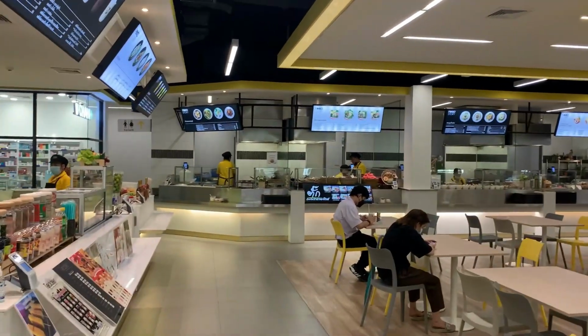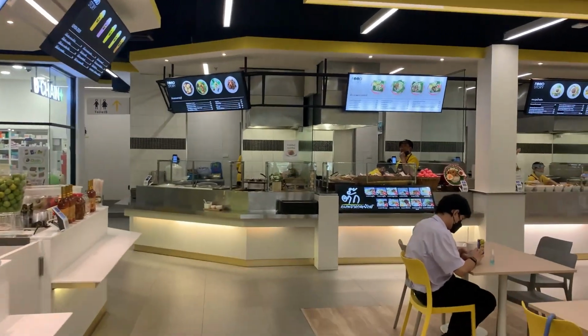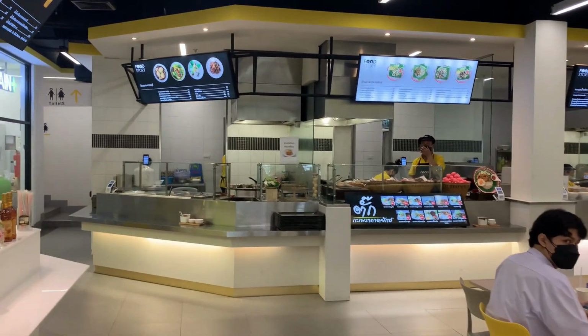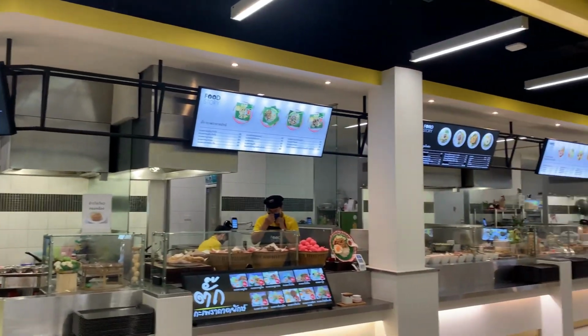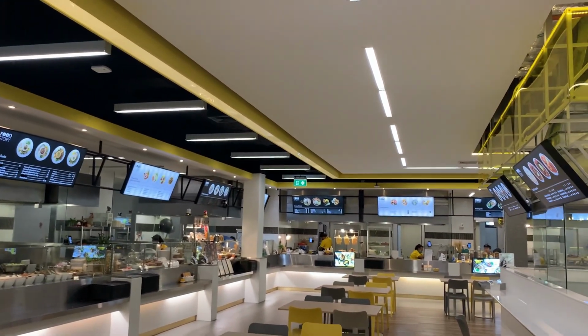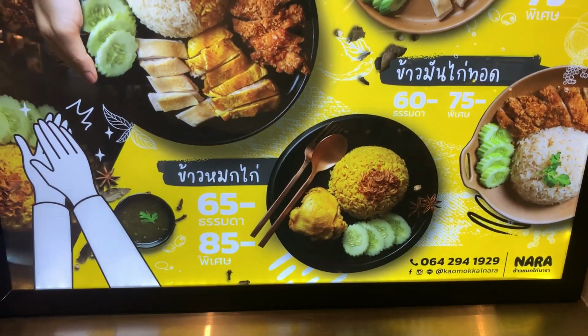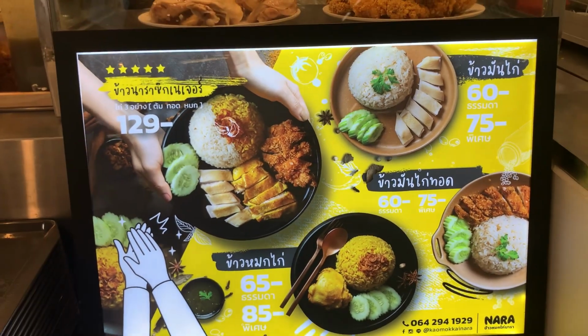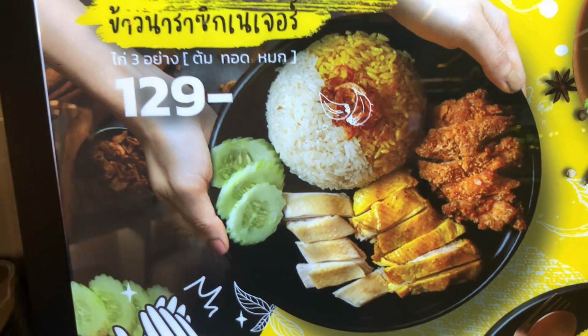Okay, so I've got some money on there. We're going to find this kao mun gai shop. I think it's over this way. There it is. Over there. Okay, what we're going for is that one.